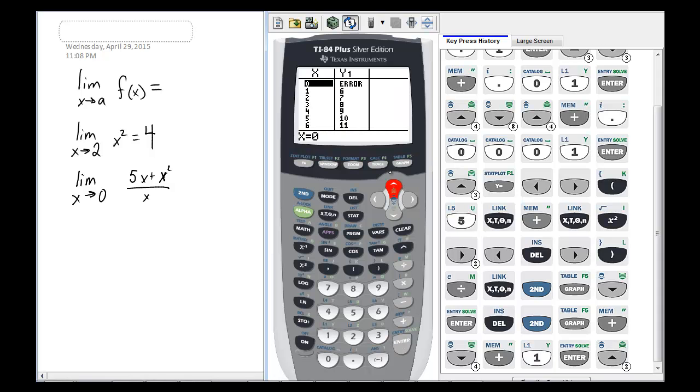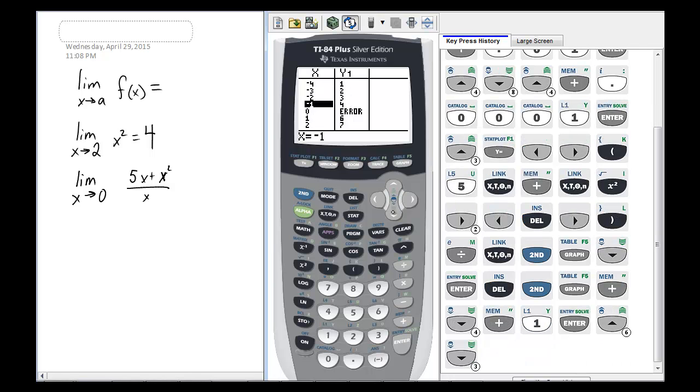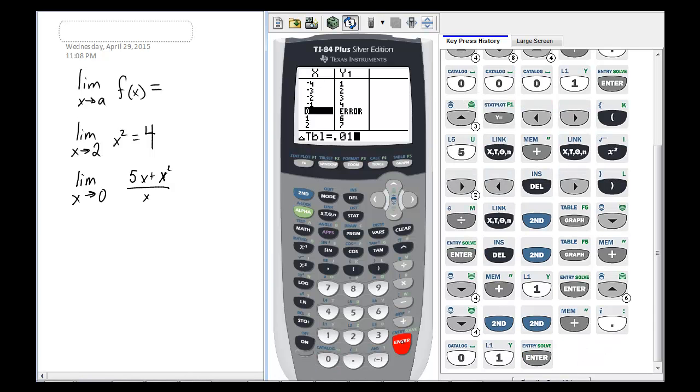As we get closer and closer to 0, I got 11, 10, 9, 8, 7, 6, error. Now looking at the numbers below 0, I got 1, 2, 3, 4. Can you guess what it's getting closer and closer to? Well, you probably can, but let's change our table a little bit. We're going to make a jump, straight up to 0.01. What happens if I look at hundredths? Well, look what happens.